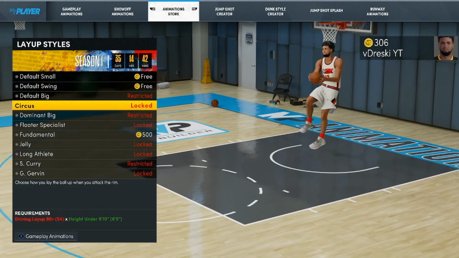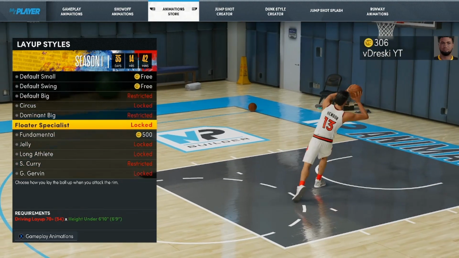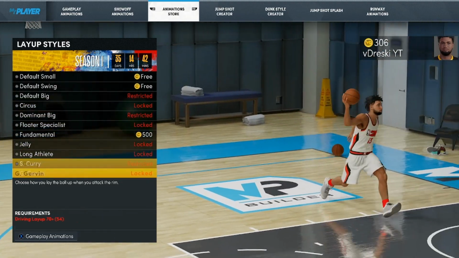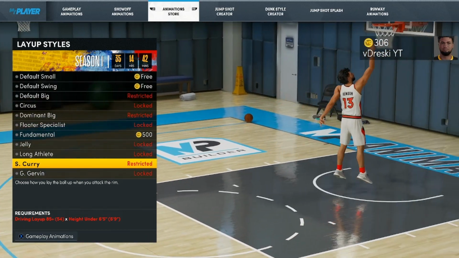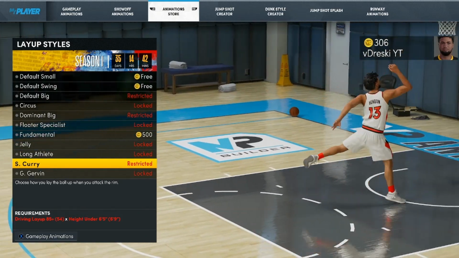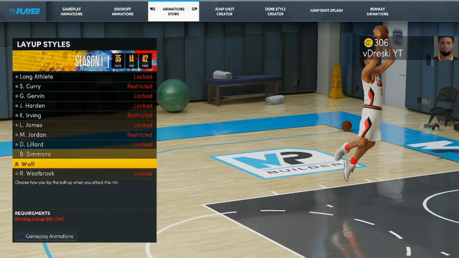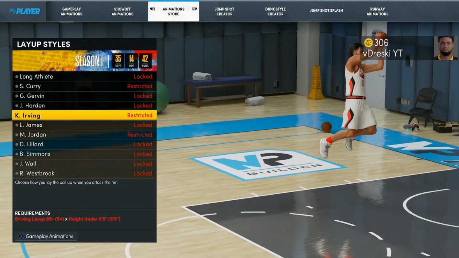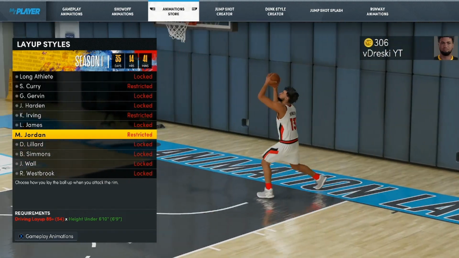So I need an 80 driving layup to get this here. I can get the circus layups, I can get all of these, because I believe this build has a high enough driving layup to get it. But these are restricted. You see it says restricted because you got to be under 6'5". So the ones that say restricted you can't get, but the ones that say locked you can get at your height. You just got to have the right layup to get it.